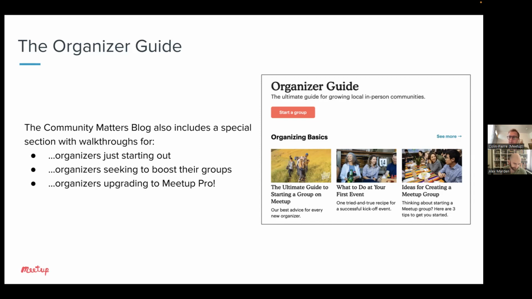It's also kind of useful if you are organizing a standard group. Your standard subscription typically allows you to host 3 groups with an unlimited number of events. But if you're looking to really expand your community on more of a global level, or if you're looking to host an unlimited number of groups, we have sort of an enterprise level subscription called Meetup Pro, and the organizer guide can give you some basic information about how to leverage Meetup Pro for more of a business level community. We also pointed out some Meetup Pro resources in the Help Center as well. So if you're interested in learning more about Meetup Pro, the Help Center and the Organizer Guide are great places to do that.